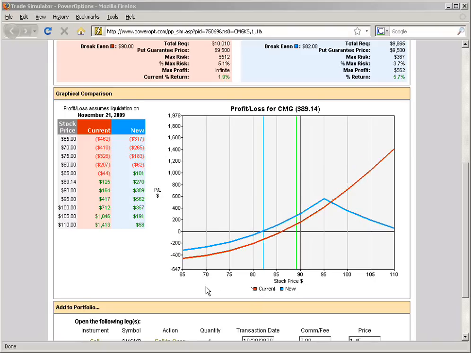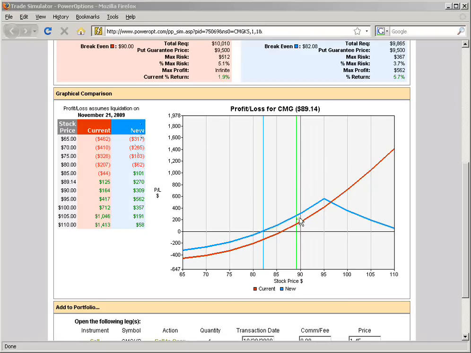Why is it a curved line instead of a hockey stick graph? Well, remember, at November expiration, we did buy the March put option, so that leaves us three more months to go, I'm sorry, December, January, and February, and into March, so about four more months before the put hits expiration. So we still have a lot of time value left. That's why we're seeing a curved line instead of a hockey stick graph.